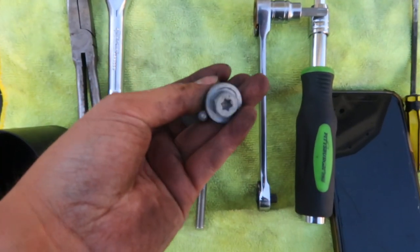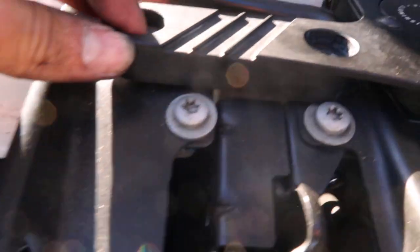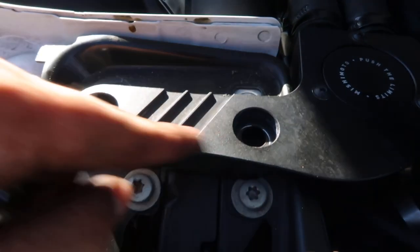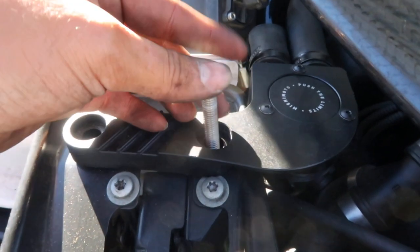So these are the original bolts that we just took off. As you guys can see, the provided ones are significantly longer. Why? Because this plate is rather thick, so the bolts make up for the additional sandwiched plate that now is in between the frame of the car and the actual plate of the oil catch can.